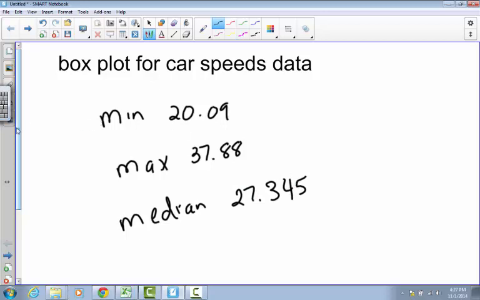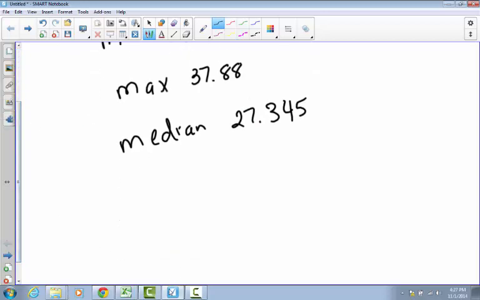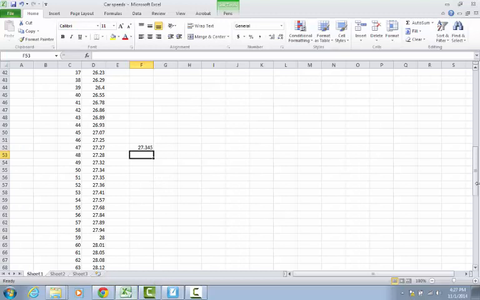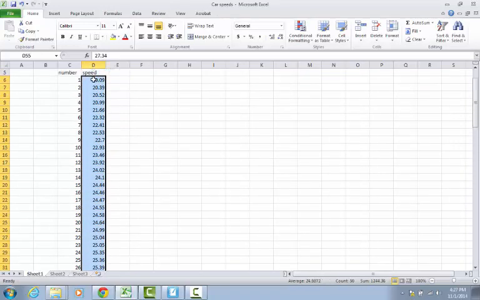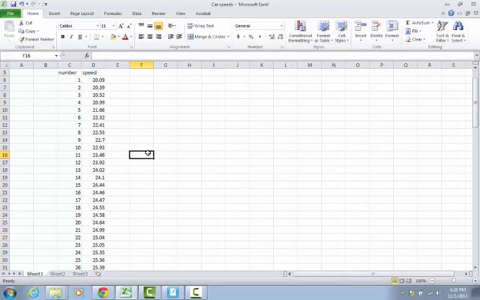Next, we need to find the lower quartile and the upper quartile. The lower quartile is going to be the piece that's in the middle of the first 50 data values. If we look at the first 50 data values, what's in the middle of this would be the median of the first 50 data values.